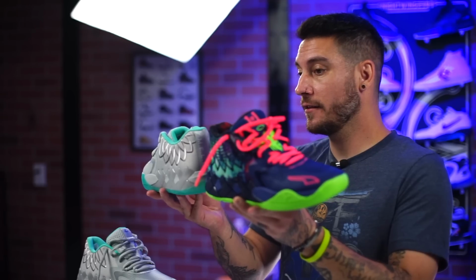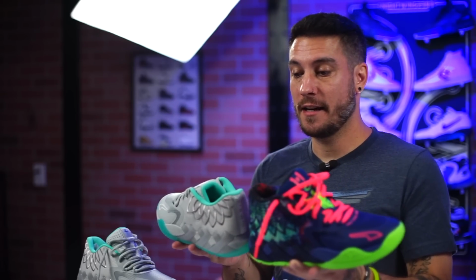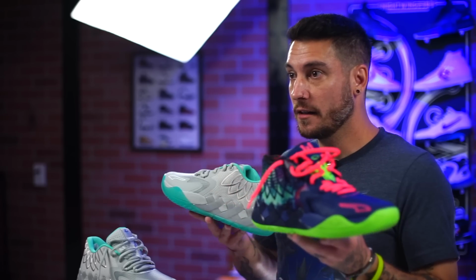Is there a drastic difference though between these and the mids? Not really. They're not incredibly lower or anything like that. They're just gonna let your ankles run free a little bit more than the mid-top versions. To me personally, you can roll with either one on court. I think that the shoe is fantastic.